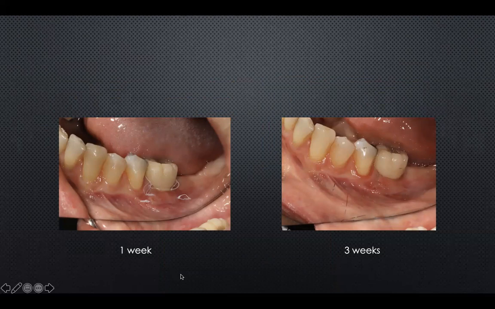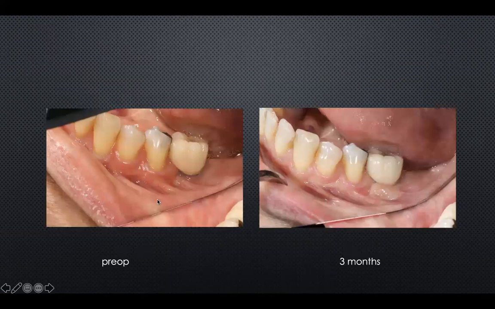And this is how it looks after 1 week, and then after 3 weeks. And this is how it looks before and after. Again, we achieved 2 goals. We have enough keratinized tissue now, and the frenum pull is away from the margin here. So the tissue here is stable and firm and easily cleaned and collects less bacteria and plaque. And the other goal is we increased the thickness of the marginal tissue here. And now our abutment does not show through anymore.